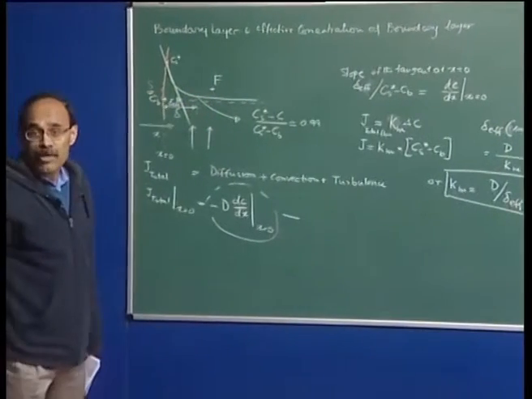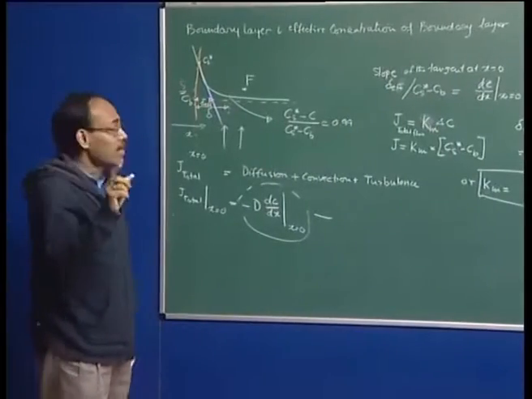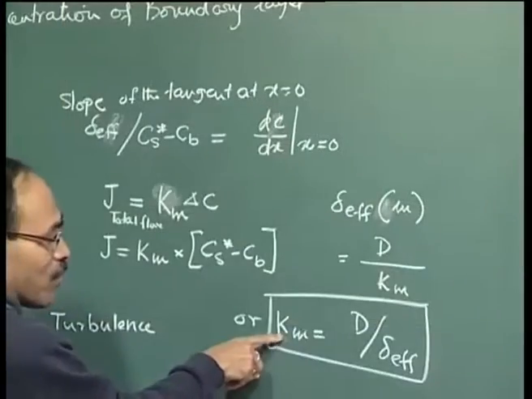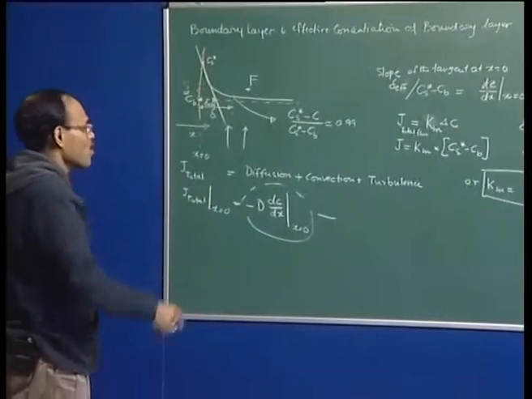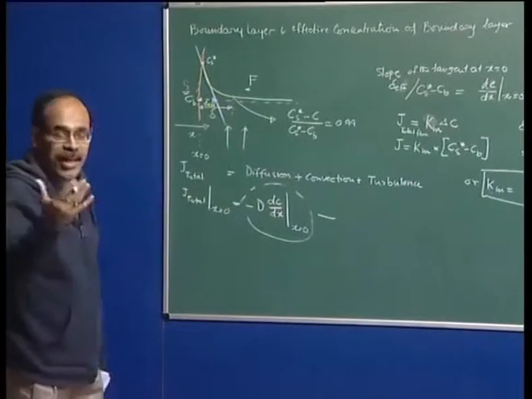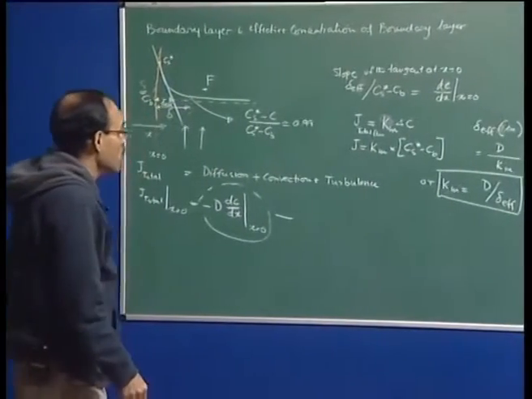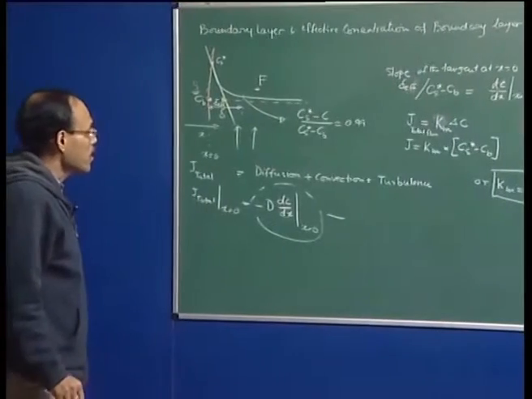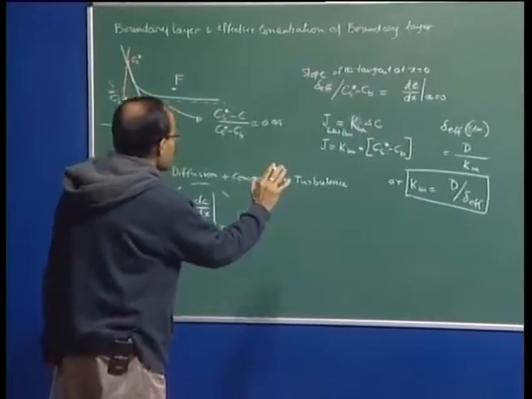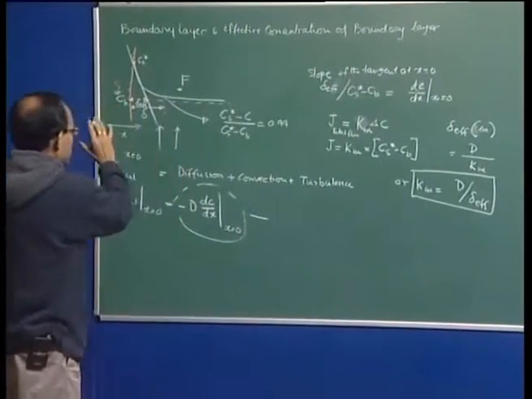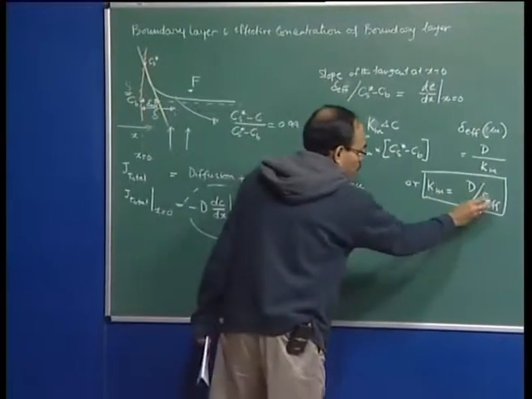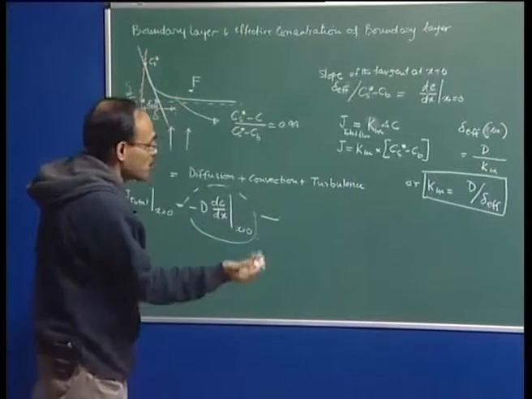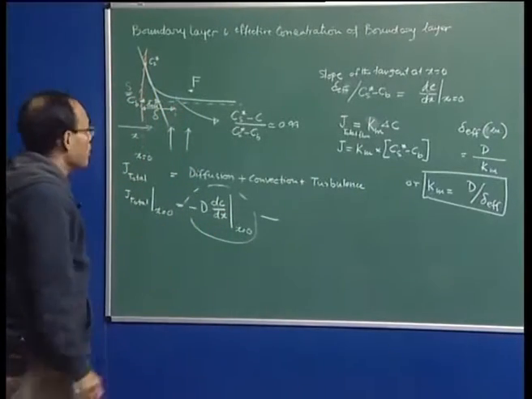But if you are talking of mass transport between two fluids, it is found that the mass transport coefficient becomes proportional to D to the power half, which one can show from Higbie's model, of course, which we are not discussing here. If you have taken any kinetics course or mass transport course, you know already. Now, the effective concentration boundary layer is important for us. If you know the mass transport coefficient, we should be able to find the effective concentration boundary layer thickness, or vice versa.